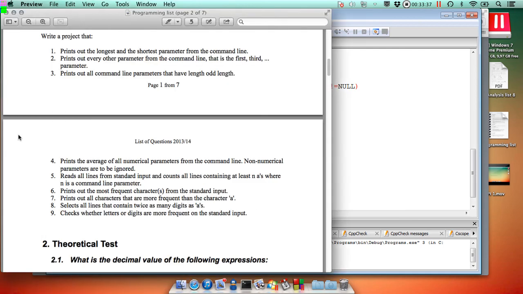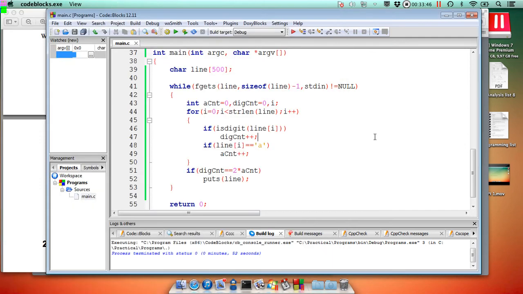So that's it. Okay, next: checks whether letters or digits are more frequent on the standard input. Checks whether letters or digits on the whole standard input. So we're back to the characters, right?